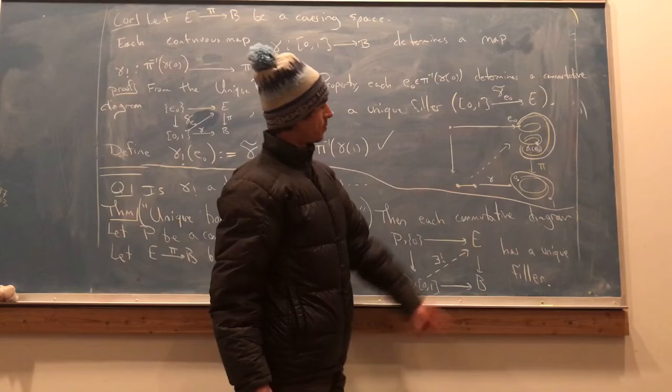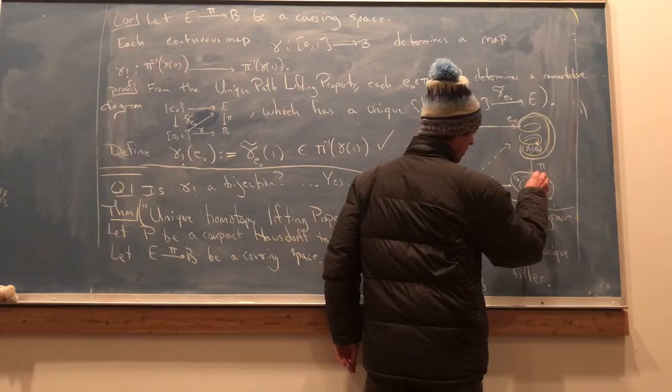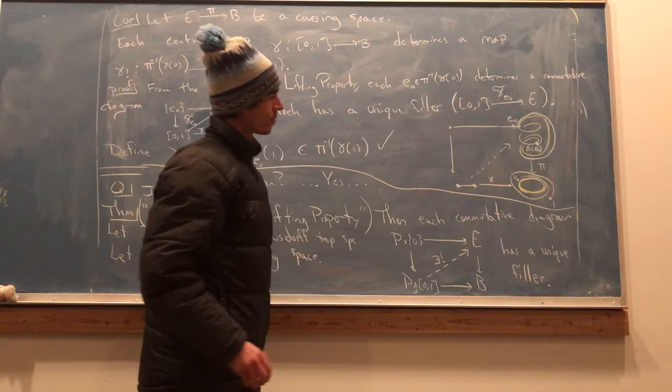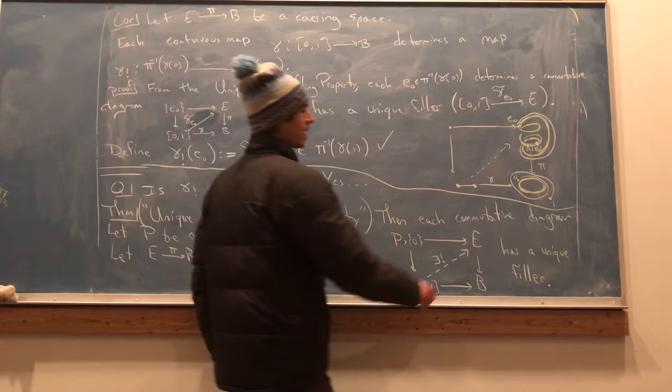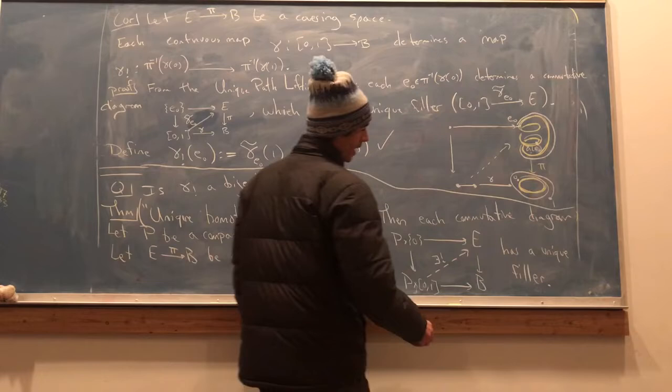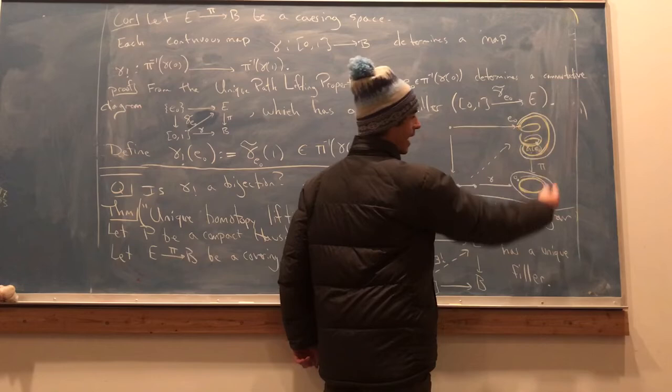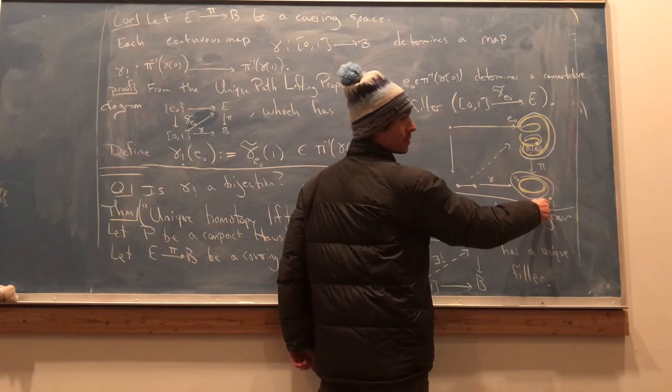And here it is, I drew it in pictures. I don't know if you can see the yellow. So if B is this circle, it's just the yellow. And E is this threefold, this other circle mapping, winding around three times to that circle. And if gamma is, I chose a more interesting path. It's one that winds around one and a half times the circle. So it starts there at zero, goes around one and a half times and ends there.